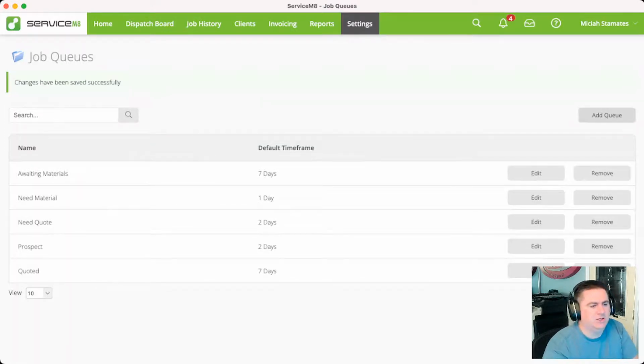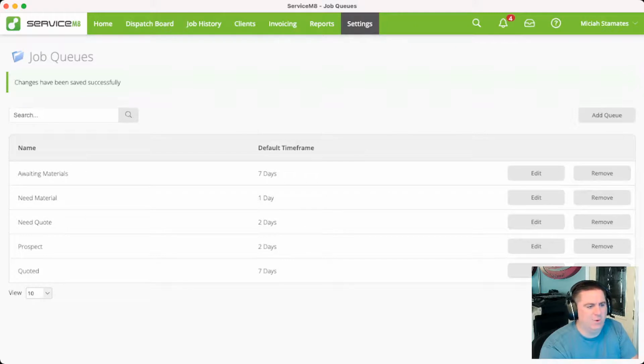Okay. So most teams need all of, if not a combination of these queues, and maybe a few more, but usually most teams, this encompasses it because really, once the job is quoted, it's approved, we may need to order materials, but other than that, it's usually going on the schedule, right? So those are going to be the big things that we're going to really hone in on.